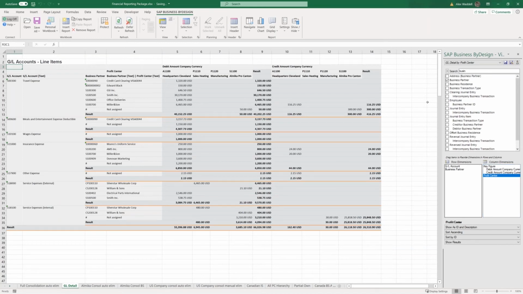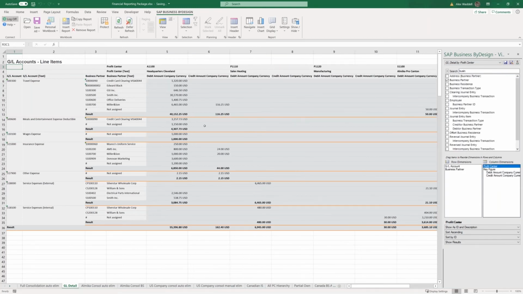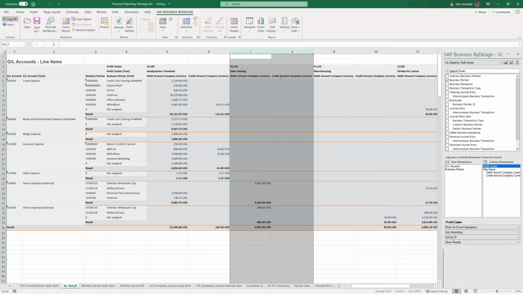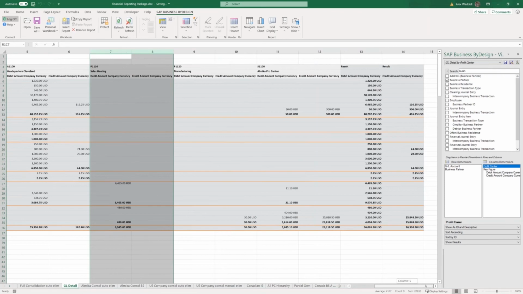So now I've got a very different report than what I started, which was called my GL detail by profit center. And maybe actually I want to take my profit center and I want to move it up above my debits and credits so my totals look a bit better. So now I've got inside each profit center my total debits and my total credits, and then my next profit center with total debits and credits. So that's a bit more of an interesting report.